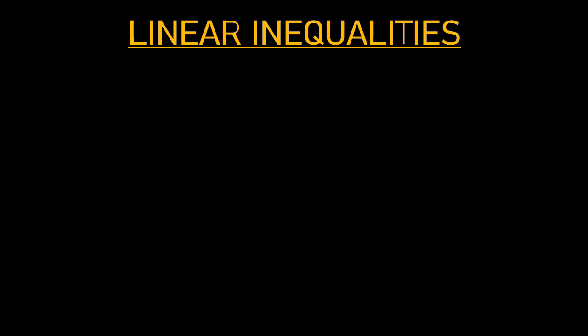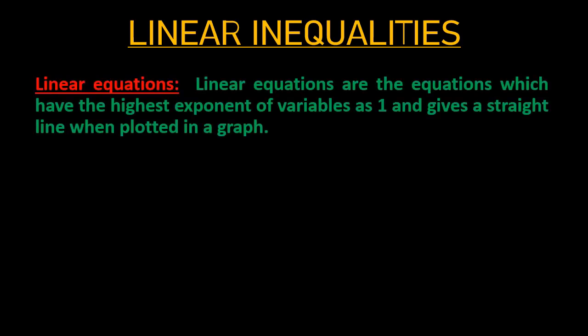So before starting this chapter, we have to make a concept to distinguish between what is linear equation and what is linear inequalities. So linear equation you are always familiar with, and you have solved a lot of questions related to linear equation in one variable and linear equation in two variables, and also you have solved the word problems related to it till class 10. So linear equation means the equations which have the highest exponent of variable as 1 and give a straight line when plotted in the graph.